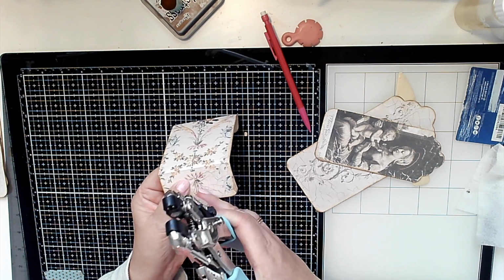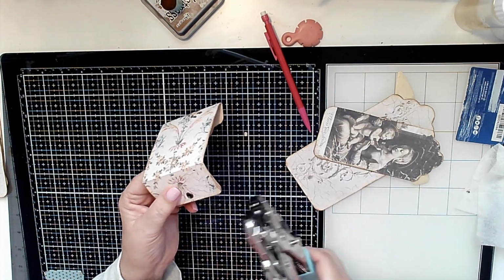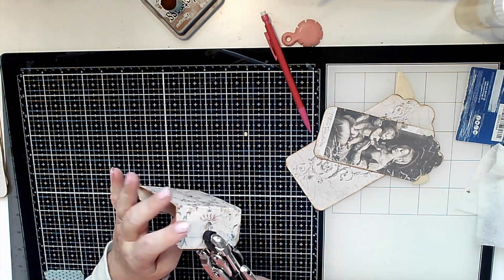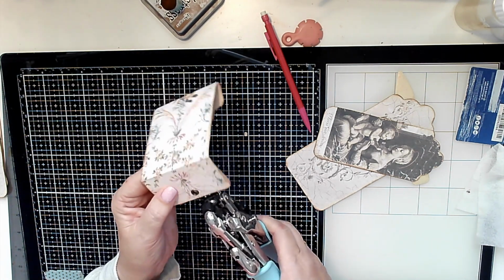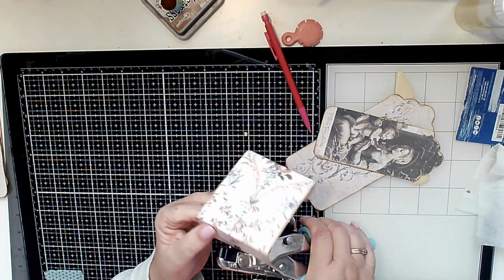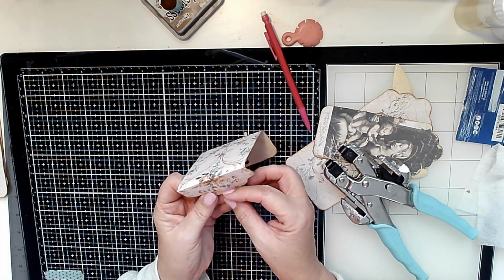I am not very good with this handheld one. Oh dear. That's it. But I'm pretty useless with the handheld one. Let's just hope I've got that in the right place and I've not squidged it weird. Yes, I did squidge it weird. I knew I would. I am not very good with these handheld ones. I'm much better with the flat one. That's a bit better. And then that one in here.